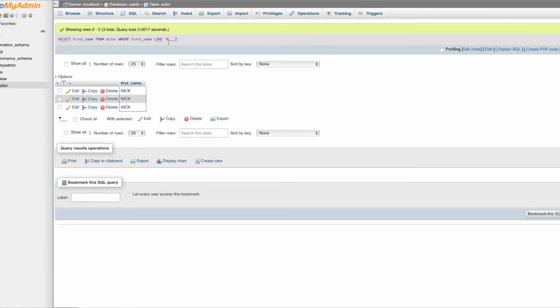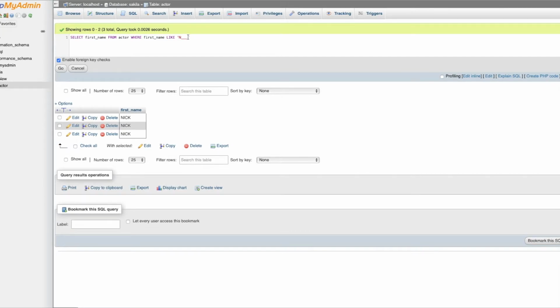They don't necessarily need to be different, but they are 3, so in total those are 4 letters. By the way, we could also search for an N in the whole first name. Therefore, I will only click on Edit Inline on this section over here, and instead of the underscore, we will work with the percentage sign like this. So I'll type in, for instance, %, and then I want an N to be in the name, and then % again. And I click Go.